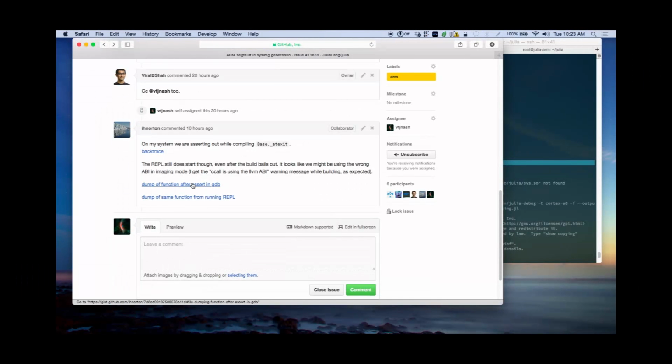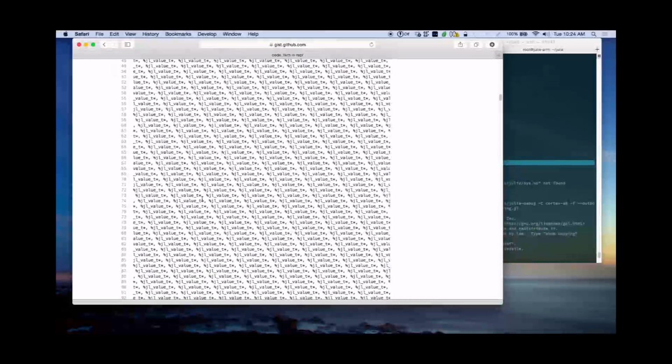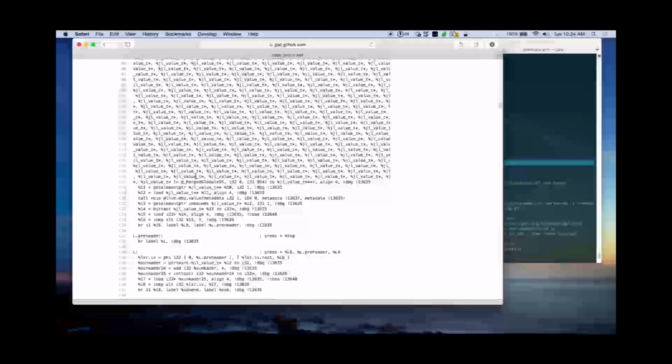Then I went and looked at the function here, and this immediately catches my eye. There's almost nowhere in CodeGen that we should be emitting a giant array like that. And as we scroll down, we can see a little bit more about this array. It's called merged globals.